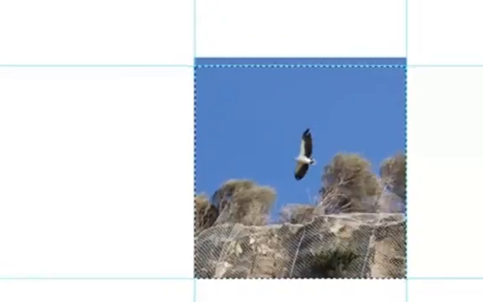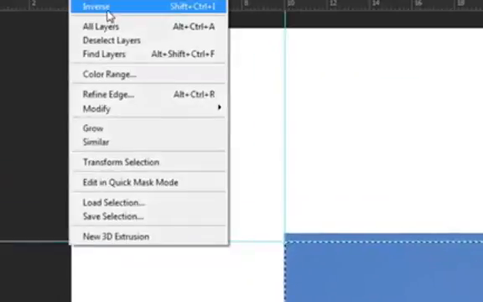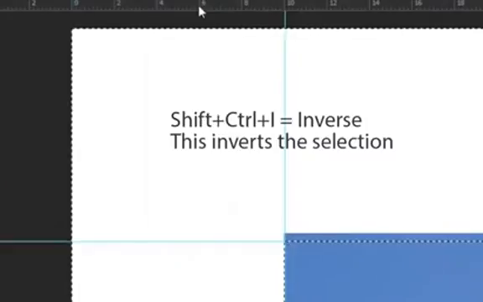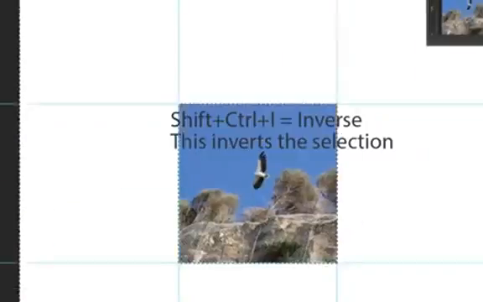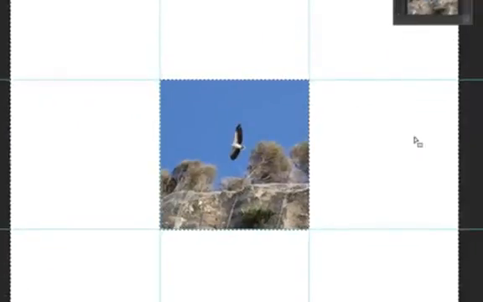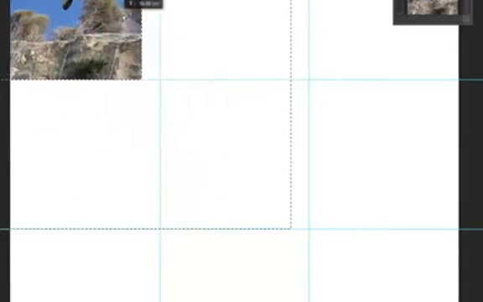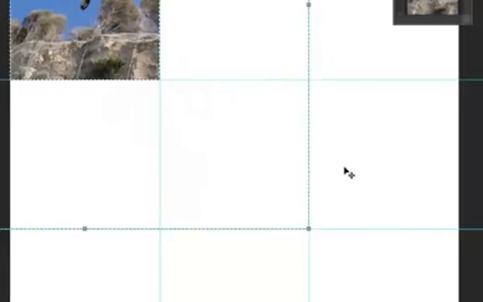I press invert, so select invert or Shift Control I, and then simply press the delete button, and I have now trimmed it. I can at this stage now with my move tool just move it to whichever section of the grid I would like to have it in.